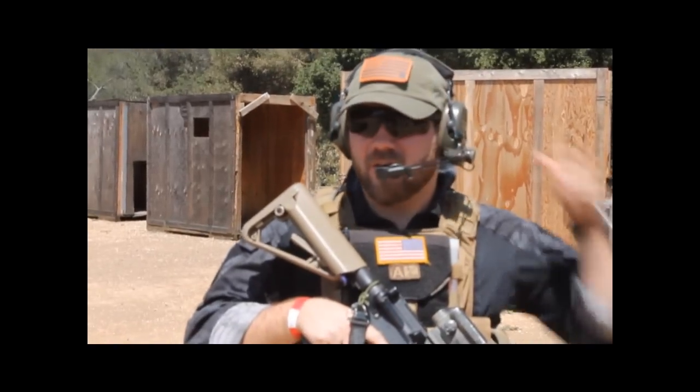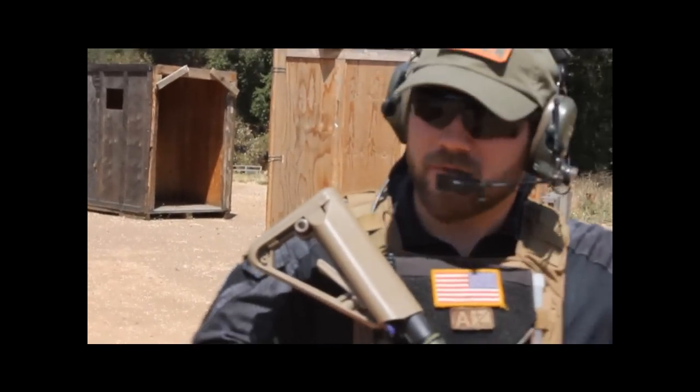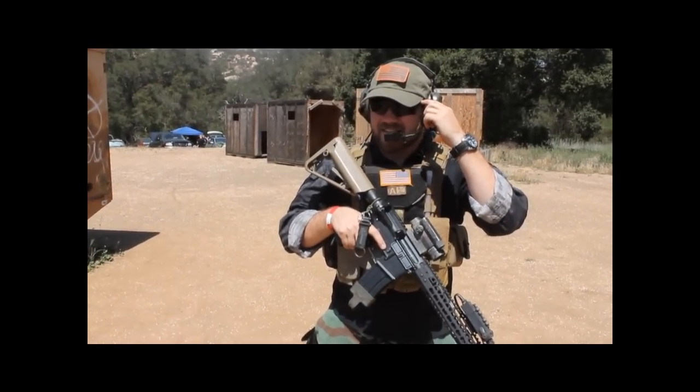Hi guys, I'm Monty. I'm going to go over my kit real quick. On top I have my Condor hat with my PTS American flag patch. I'm also rocking my Comtac — this is a Gen 2 — and I integrated a new wire system for the actual boom mic. It came with the original sort of flexible one, but I didn't really care for that — I didn't think it looked cool. Right now I'm wearing my ESS glasses, and these have the smoke lenses.